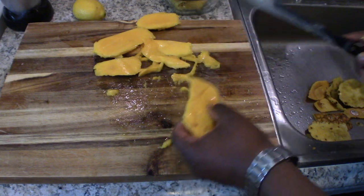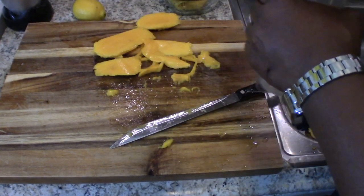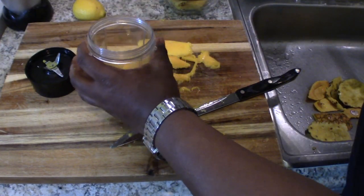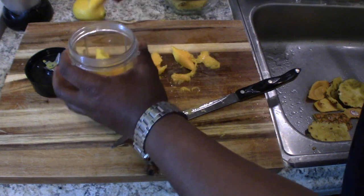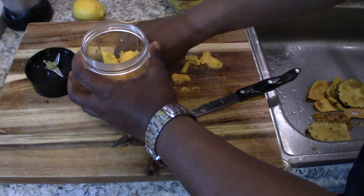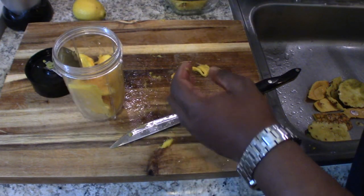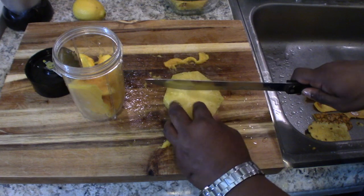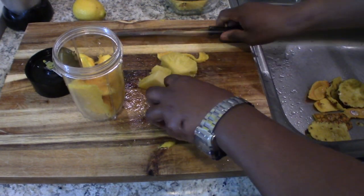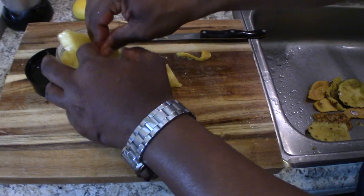Alright, that's the best I could do right there. So, let's load this baby up. I'm going with all this mango because I don't want to waste it. Facts. Take like two slices of pineapple there. Just gonna make it rough so it fits in there. Add a little bit of lemon juice.